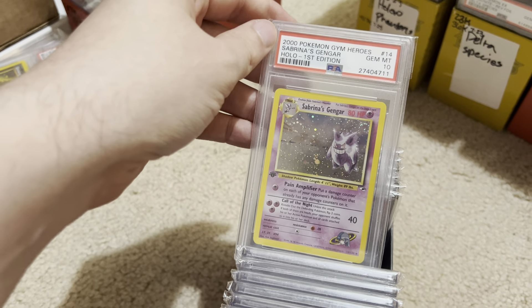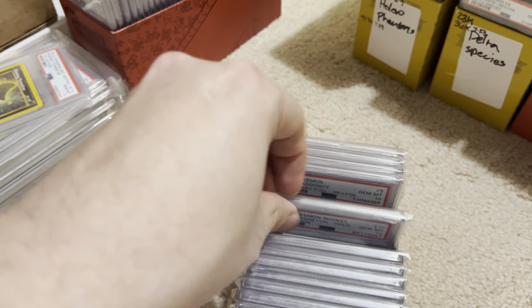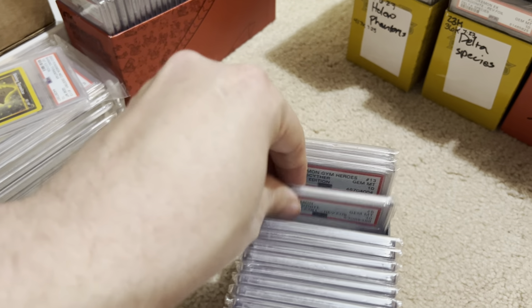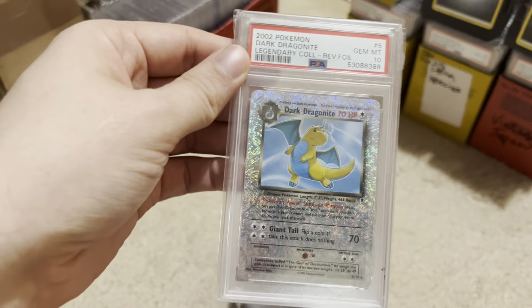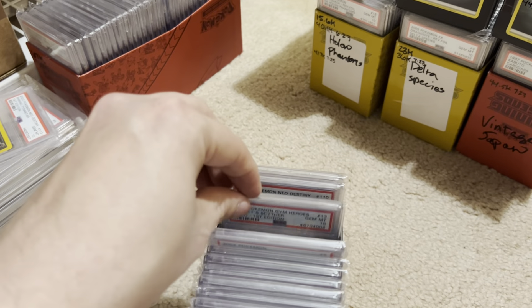What's interesting about a strategy where you never really collect $100,000 cards is your clientele includes all the rich guys, but also all the average income guys who are making maybe $55,000 a year. Man, I love this card. This might be one of my favorite cards right here — Legendary Collection Dark Dragonite. I wish I had like 10 of those. That's insane looking.